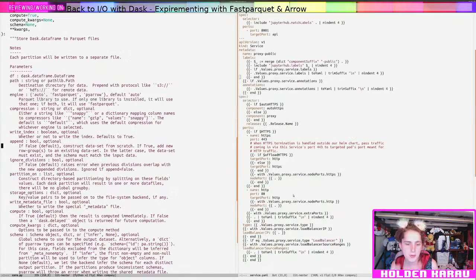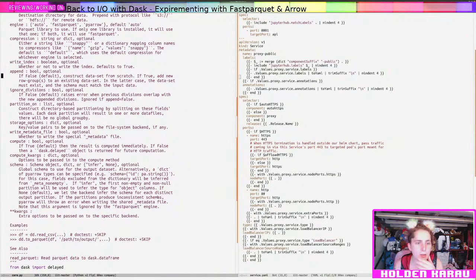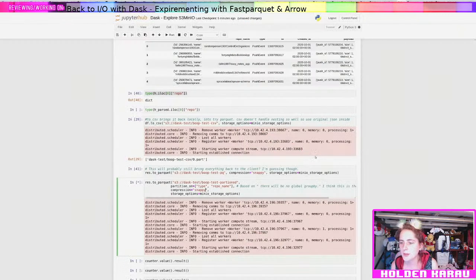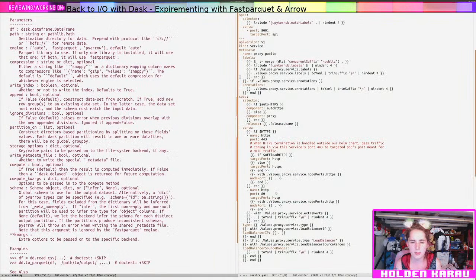The other thing that I want to do is, there's a thing about engine. There we go. Okay, engine equals Parquet Arrow is the engine that we're using right now. We're using it by default because we only have one engine installed. So that is what it is. Insert cell below.